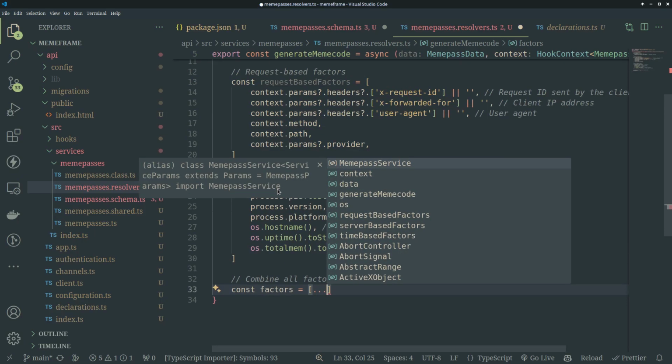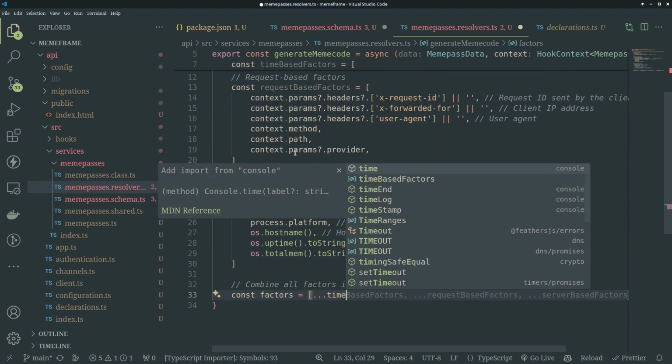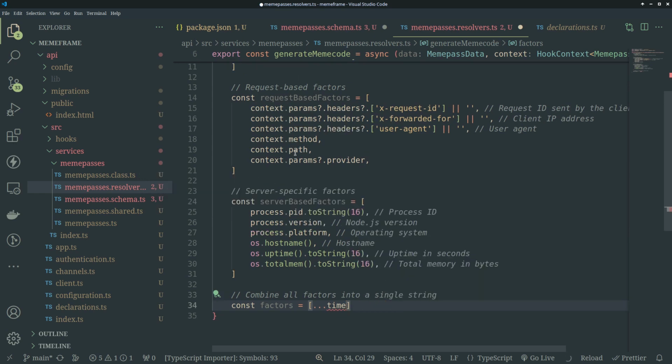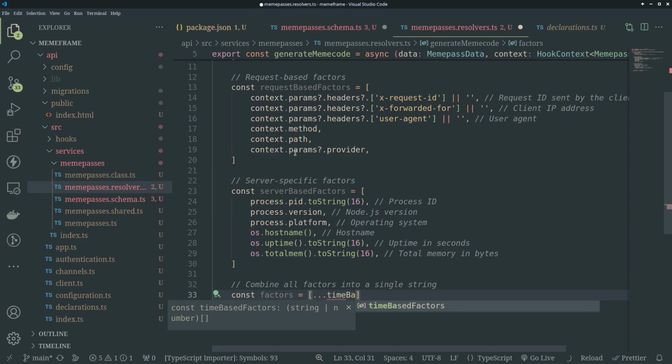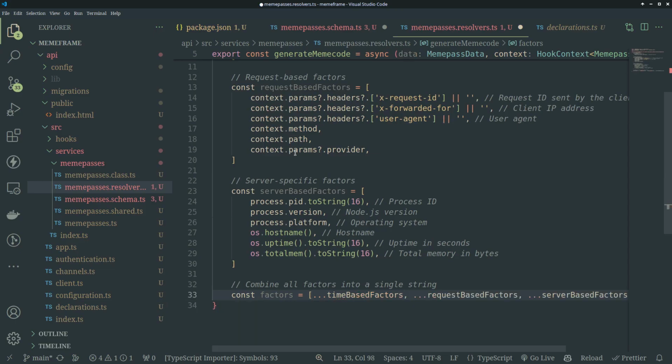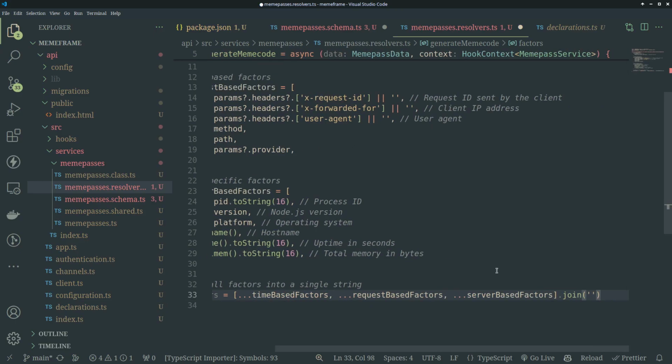So first thing is the time-based factors. Thank God for GitHub Copilot. So I can combine everything and separate it using hyphen.